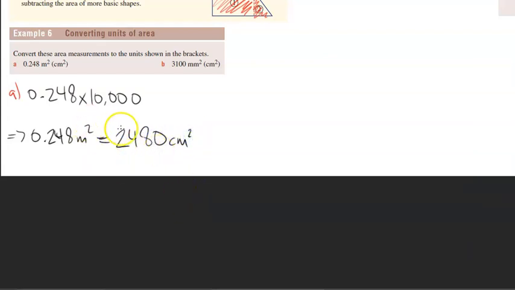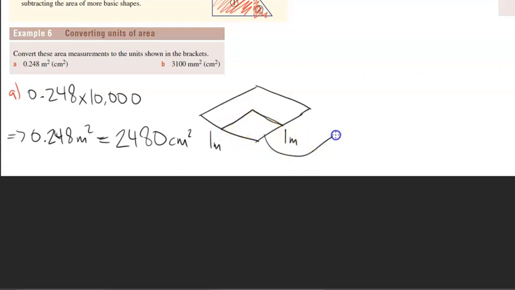So if you're just blindly doing this and you're thinking, what is going on? Let's say, for instance, that you had, I'll try to draw this in 3D as best as I can. So right here, this is a meter by meter area within the ground. So a meter, you can think of just taking a large step forward and then turning and then taking a large step forward that way. And it creates this square. Now 0.248 is close to 0.25, which is approximately a quarter of that amount there.